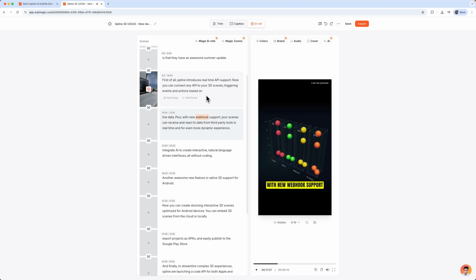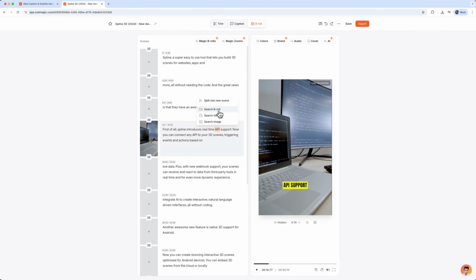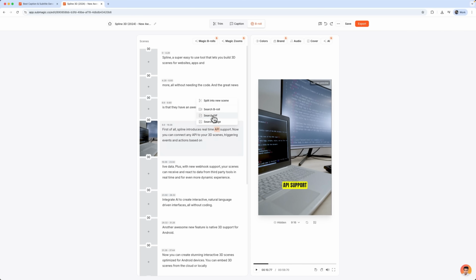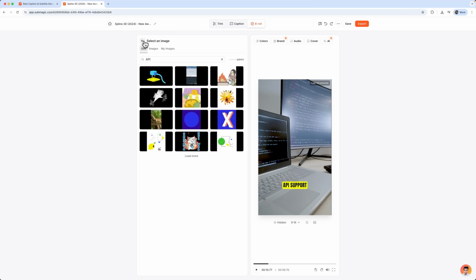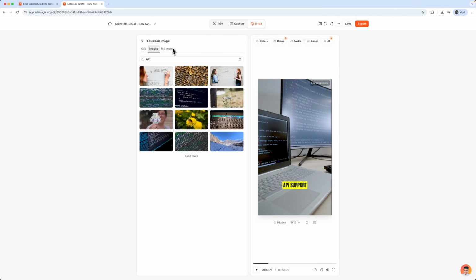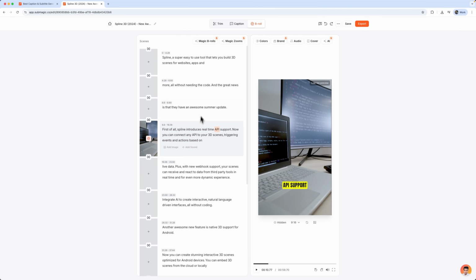The B-roll has matched the timing we set perfectly. You can also search for B-rolls by a specific word or line from the video. It can be a media clip or a GIF, which can also work like a sticker. So this is a full-featured tool that can definitely help you create better shorts.